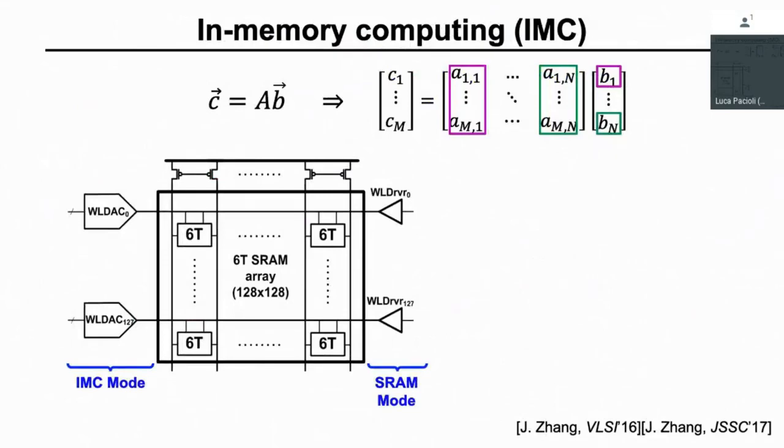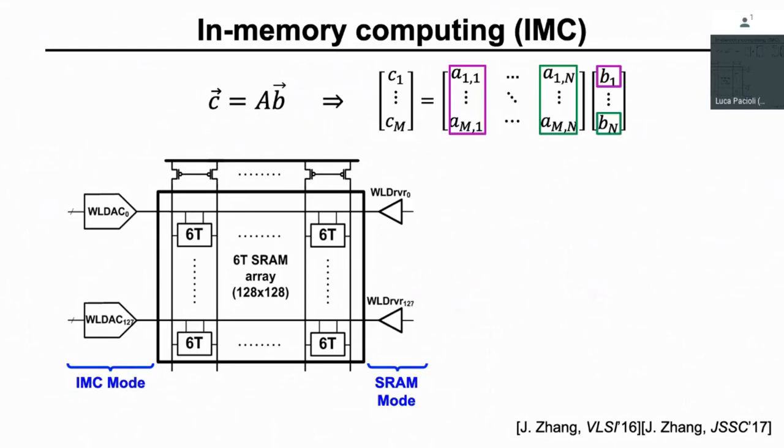Such amortization is precisely what in-memory computing is going to do, and it's also going to take advantage of this two-dimensional structure. So that previous slide talked about what traditional digital acceleration does. Let's see what in-memory computing does. And to describe this, I'm going to use one particular architecture for in-memory computing, just as an illustration. So you can imagine here that I've got a two-dimensional array, in this case of bit cells, and it's got periphery of two kinds, one to do in-memory computing and one to do standard, in this case, SRAM accessing. And the key here is that this SRAM accessing is how we're going to load these matrix elements into this array.